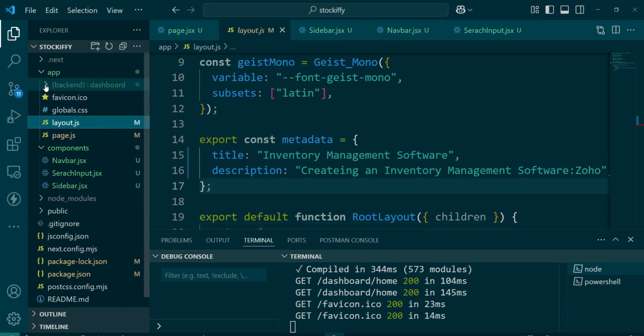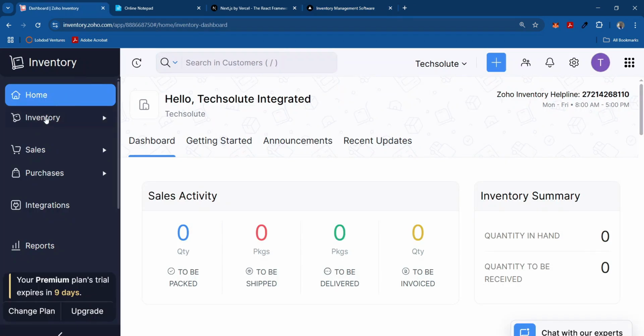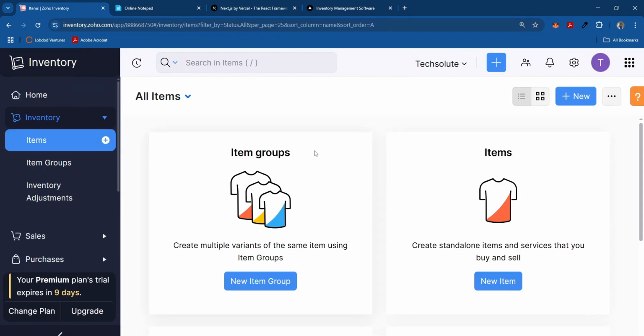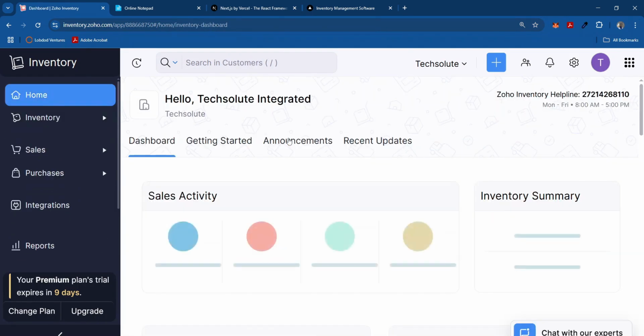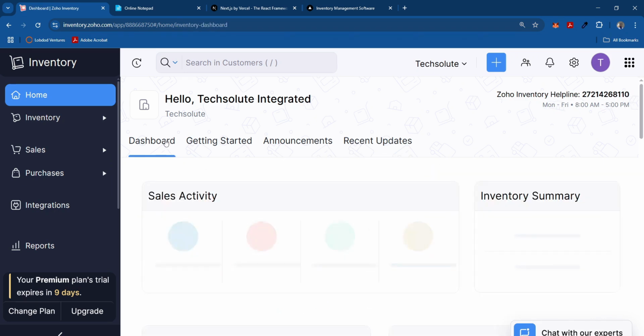Because when you come to this app, let me click on this. We can see when I click on this, we load another page. If I go back home, I load this, I load this, I load this.